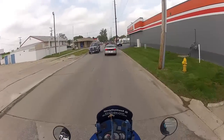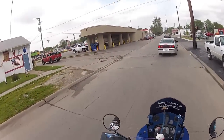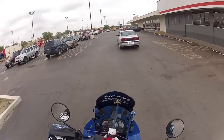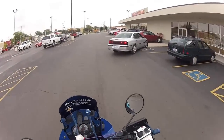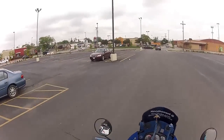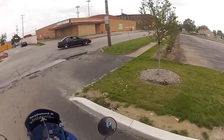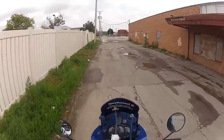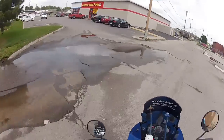I called Bell and they're like, all right, send them in, and they gave me an RMA number. But I've already drilled holes in my other helmet for that rotational thing, the caster, so I'm not gonna take that off and wear that. And then I discovered that the seal is like an N shape, an upside-down U. So my plan is, I'm going to get some silicone and squirt it up in there, and hopefully that'll keep it pressed out.